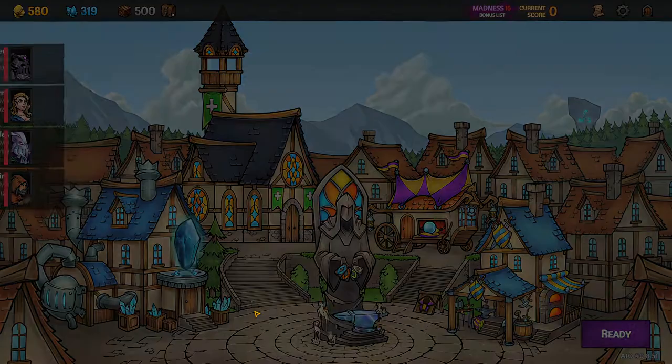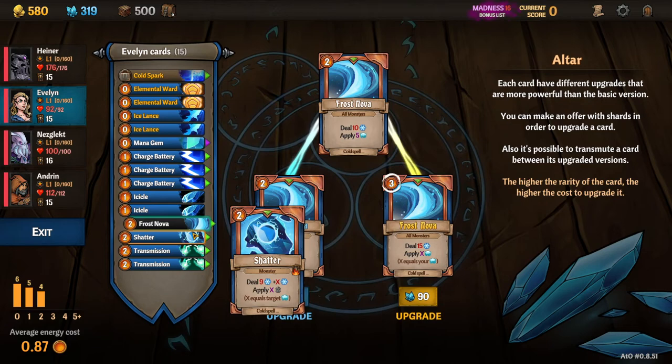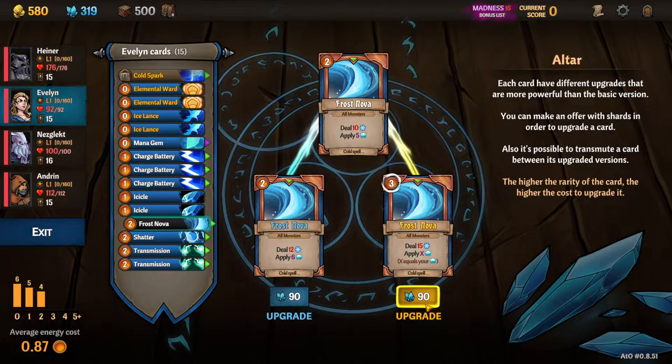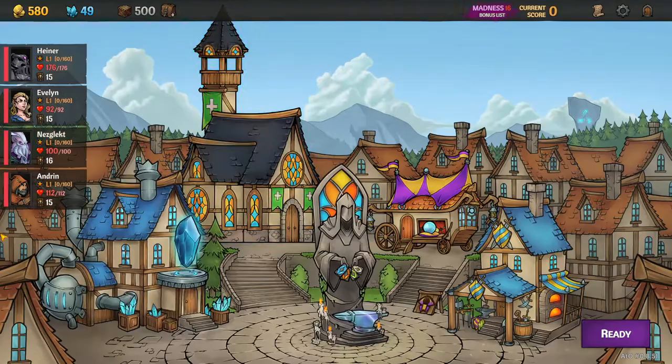Okay, yeah, we'll do that. Okay, so then for Evelyn's deck, I could do Frost Nova upgrade and two Icicle upgrades, or I could do the Shatter upgrade. I think these three might be better. And then maybe we can find an upgrade place along the way and get the Shatter upgraded. I don't know. We'll see.